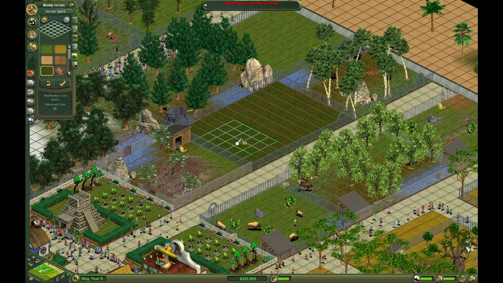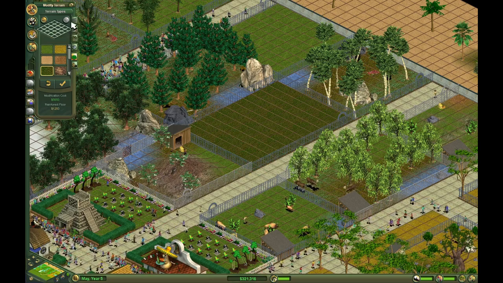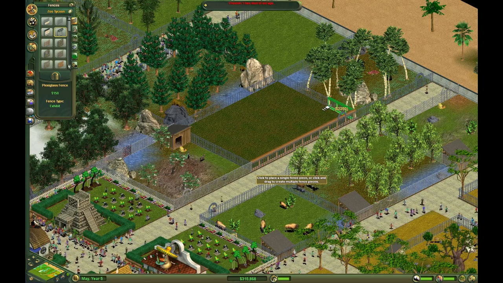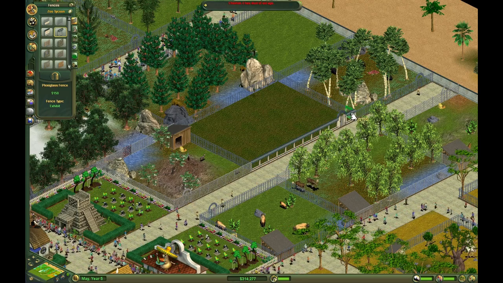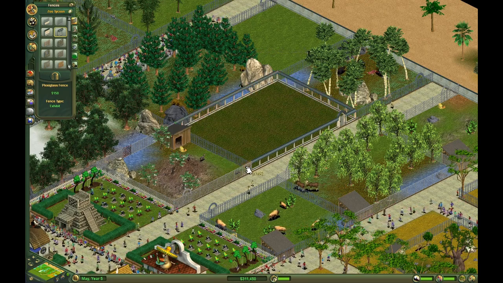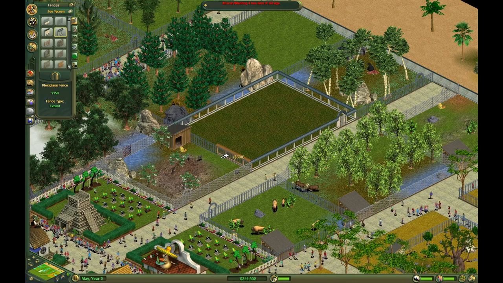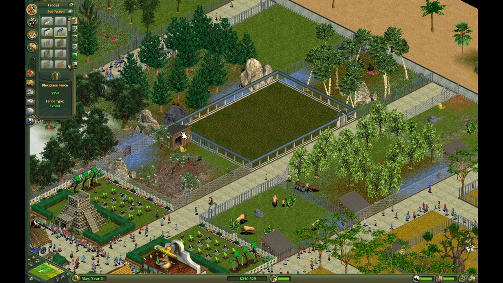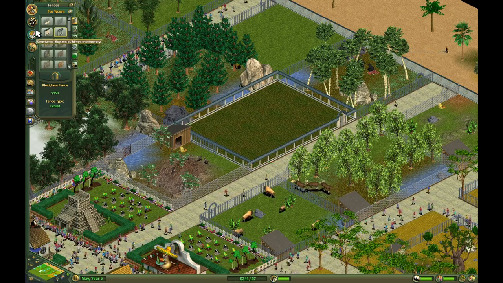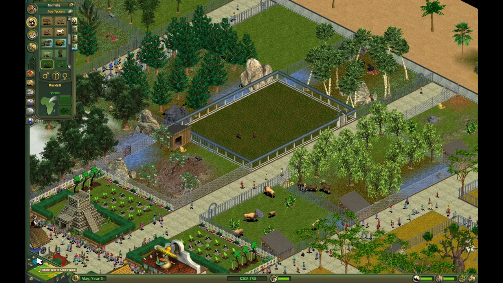Oh, Red Kangaroo 3 has died. Oh, good. Okay. I'm also worried about the mandrill being able to escape. So let's try these. Which, there we go. Okay. Interesting. That'll work. I have so many unnecessary fences in the zoo, but it's fine. It's all fine. Let's see if the mandrills even like it in here.